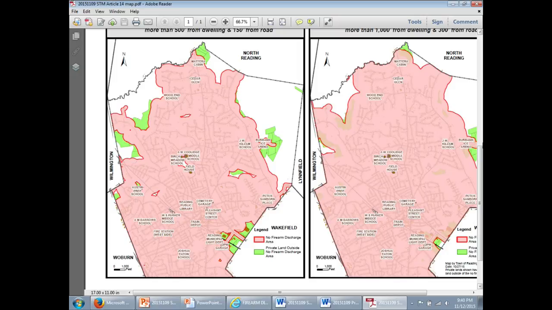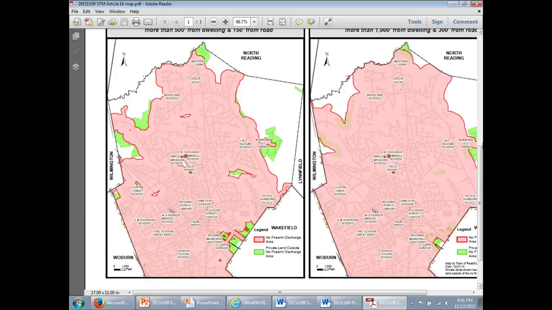Because as we talked in the committee, as you might imagine, there were some people in the committee that had a position that said, maybe we shouldn't be shooting guns at all in town. And other people said, well, maybe we shouldn't fool with it because it's not a problem yet. And so the process of the committee and the common sense approach to public safety by looking at the map brought us to a place that these numbers seem to make the most sense, given the remainder of locations where you could still legitimately discharge a firearm recreationally and in a sporting way.